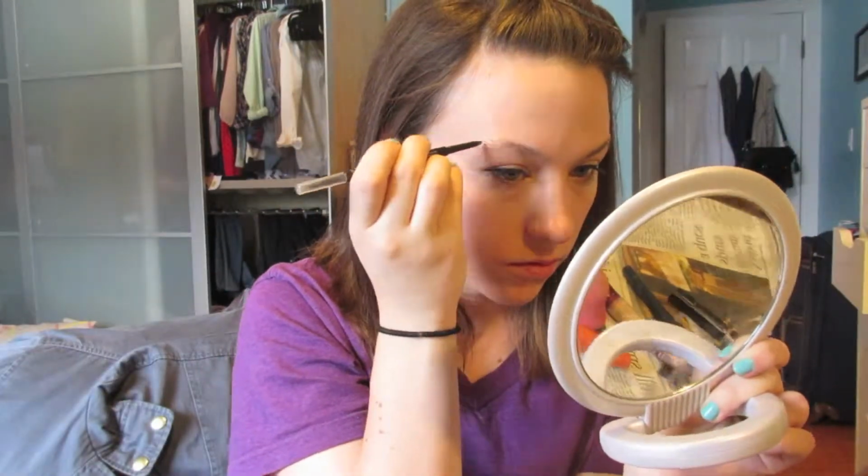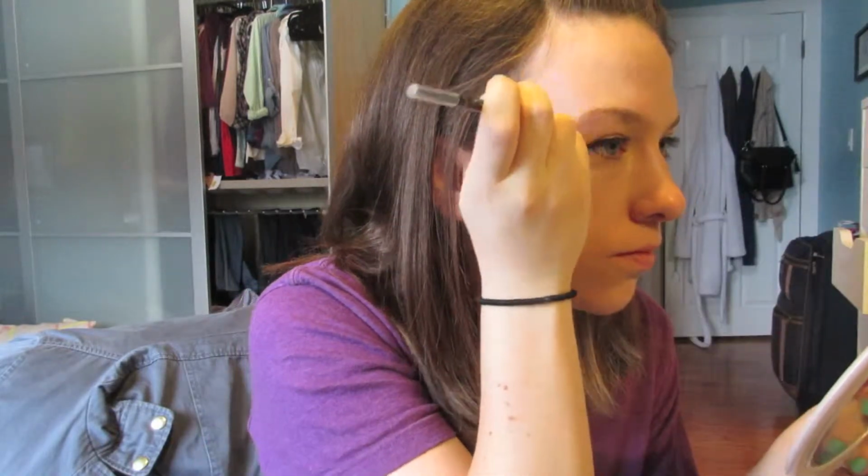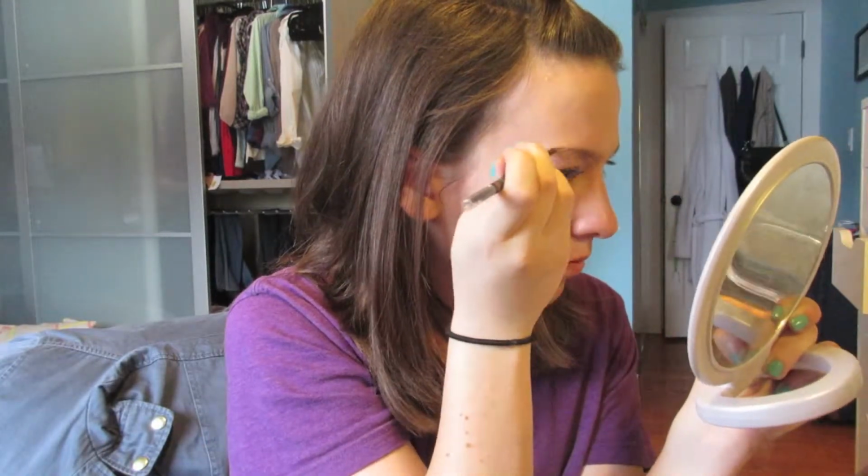Once I decide that's decent, I'm gonna do my eyebrows because they're a little bit scary. Yeah, they kind of don't exist, but they do when you're close up, and what you can see when you're close up is just hair, like, basically down to my eyelids. Yeah, not cute.